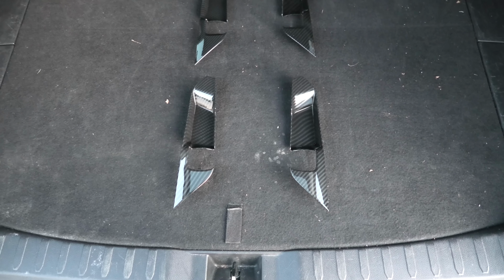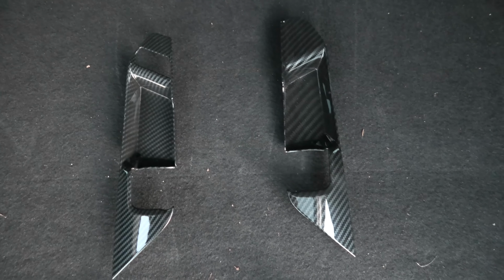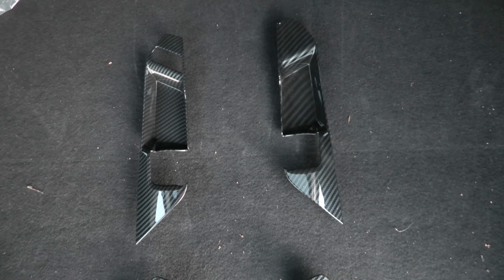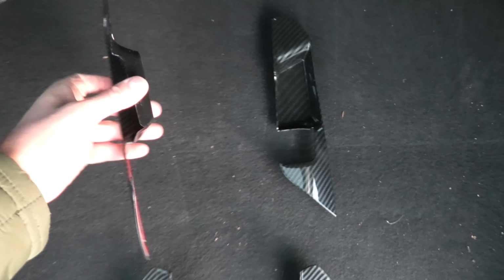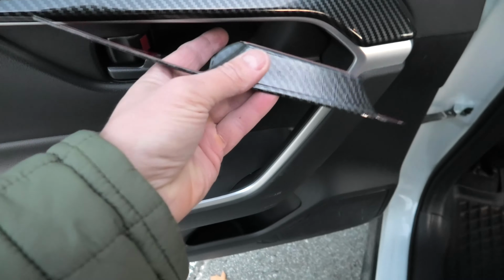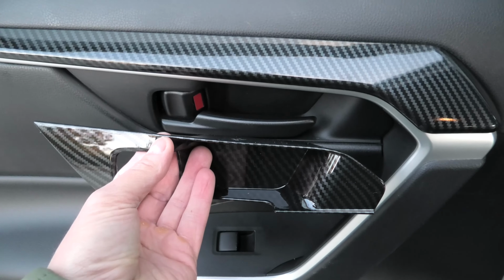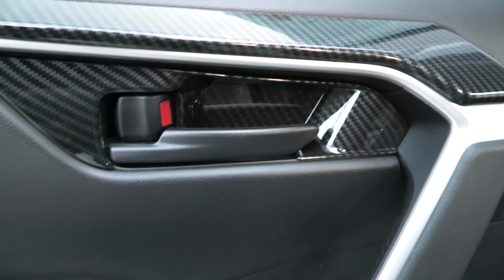Hi guys, we have previously installed a few products from Cartrimhome, and here we have one more. Again, it's carbon style plastic trim pieces. So these specific ones actually go in this area. They'll be installed in place underneath this door handle. It gets installed right here.